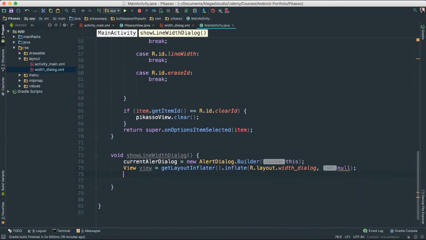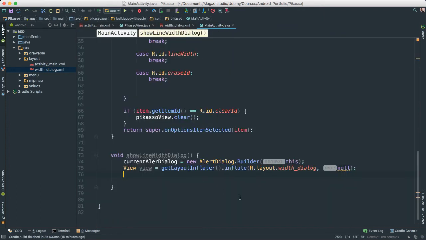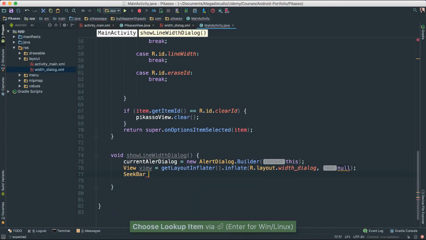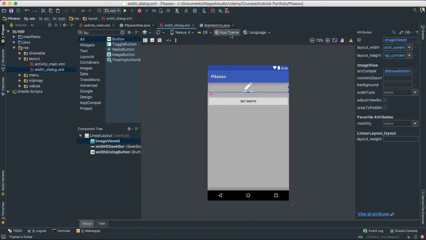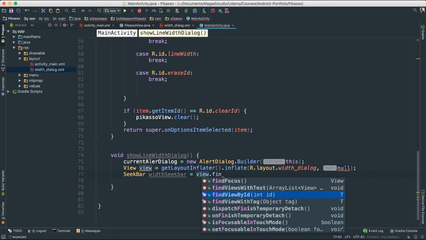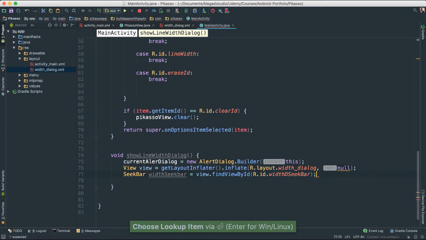That's totally fine. So now we're going to go ahead and fetch all of these items. We're going to fetch the seek bar and the button, right? Because we have it ready for us. So first I'm going to say seek bar. There we go. Call this width seek bar. I'm going to pass the view because the view will contain all of these internal views, right? So I need to go through the view in order for us to start instantiating. Let's say find view by ID, R.id.seek bar. I think I called this width seek bar. There we go.